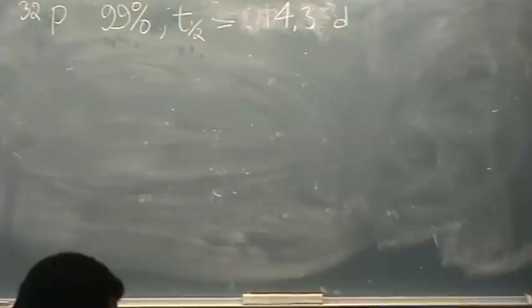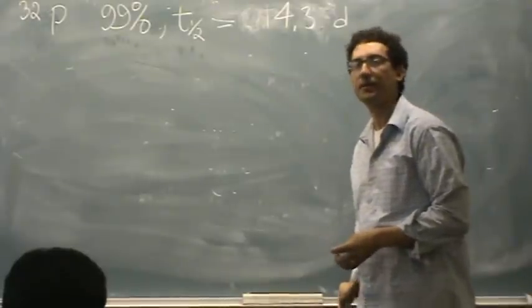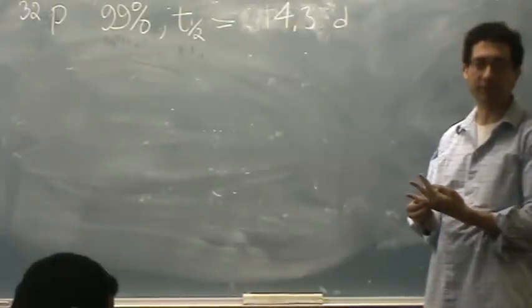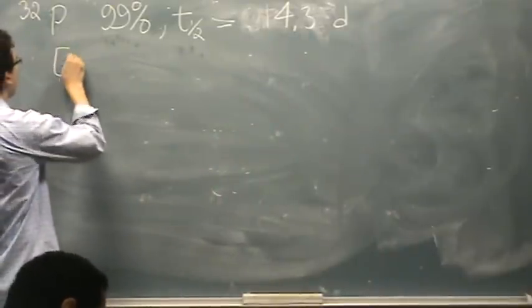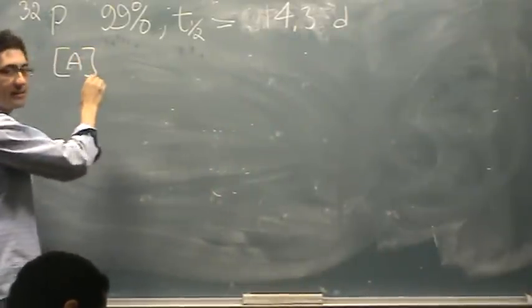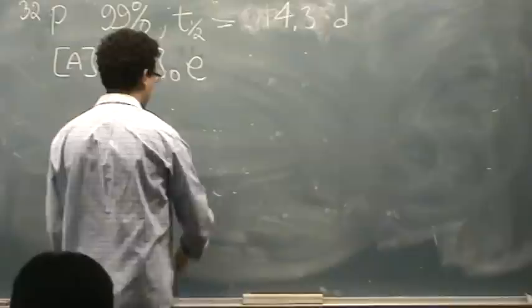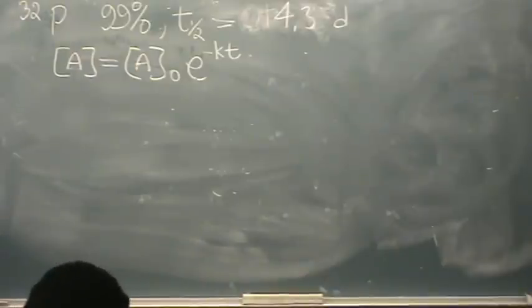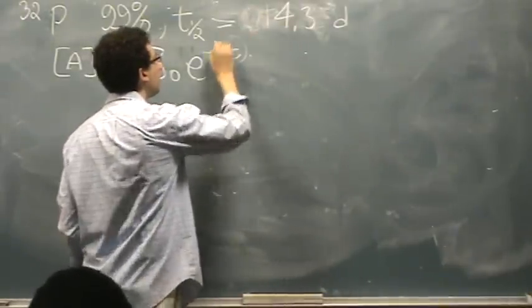So what you do, and if I don't tell you, you're going to assume a first-order rate law. Almost everything is going to be first-order. But often in the question, we'll say first, zero, second-order, that sort of thing. So you're thinking, okay, hey, look on the back of the test. Here's my first-order rate law. Oh, integrated rate law. Let's see what we have. I want to find time. So this is the one I want.